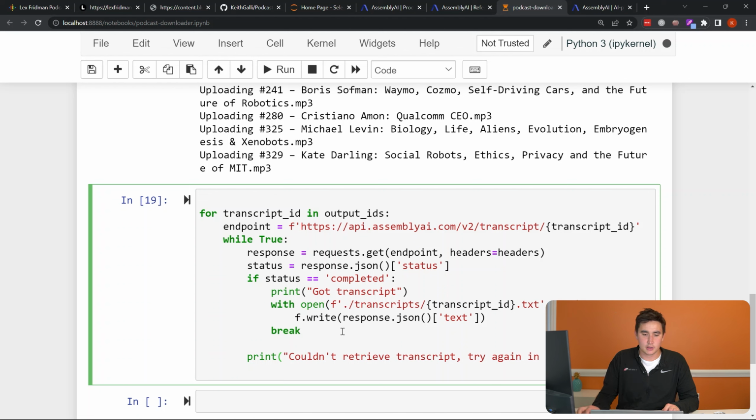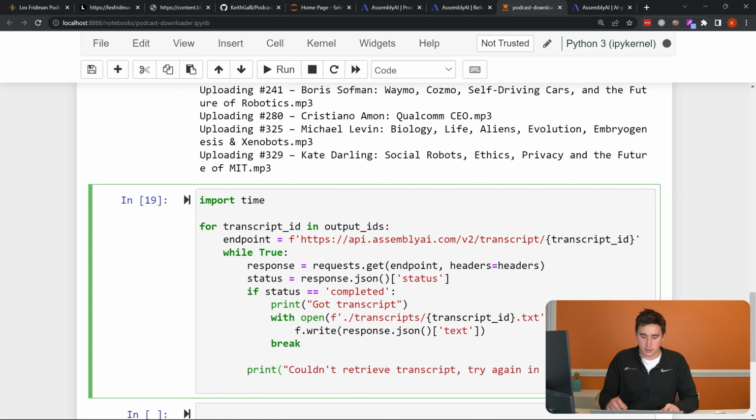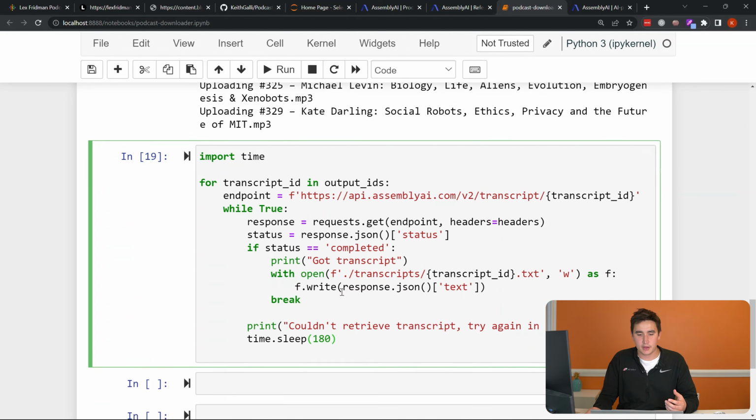And then we can import the time library, and we could do something like time.sleep of 180 seconds. And that would rerun this while loop 180 seconds from now.